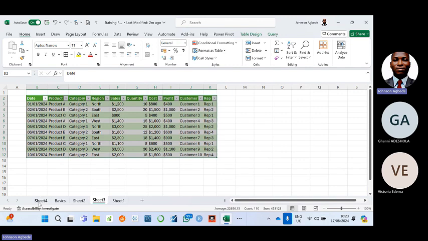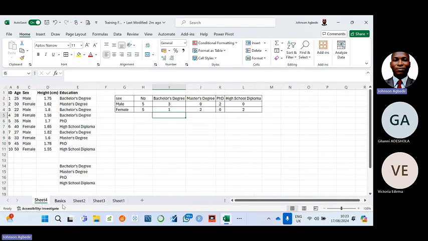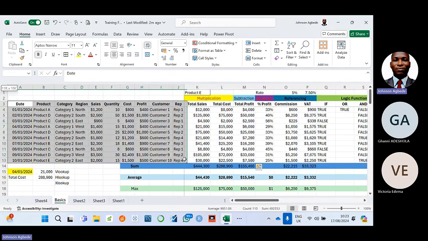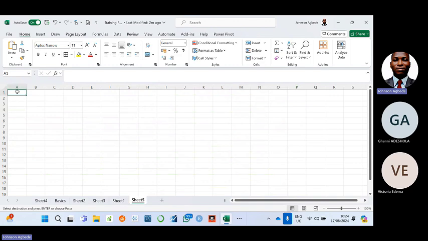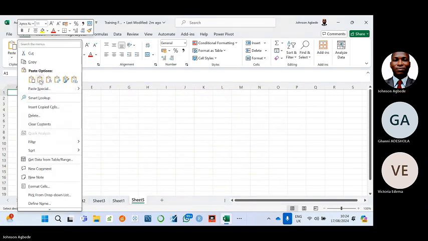Now, let me copy my data. I'm copying this data to another cell, but I want to paste special. I'm pasting special.